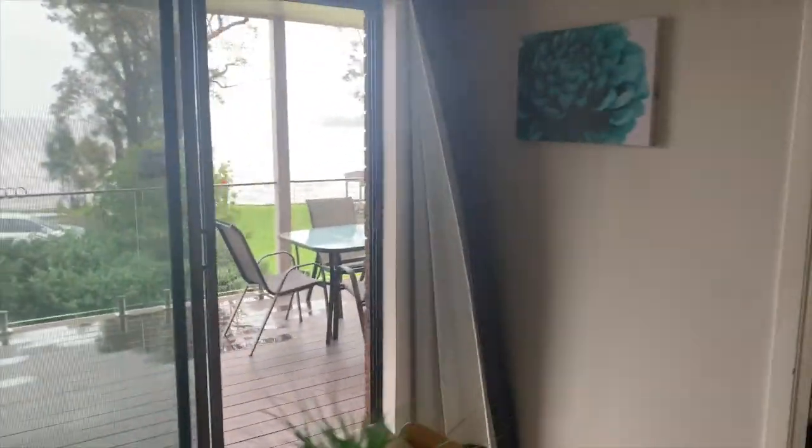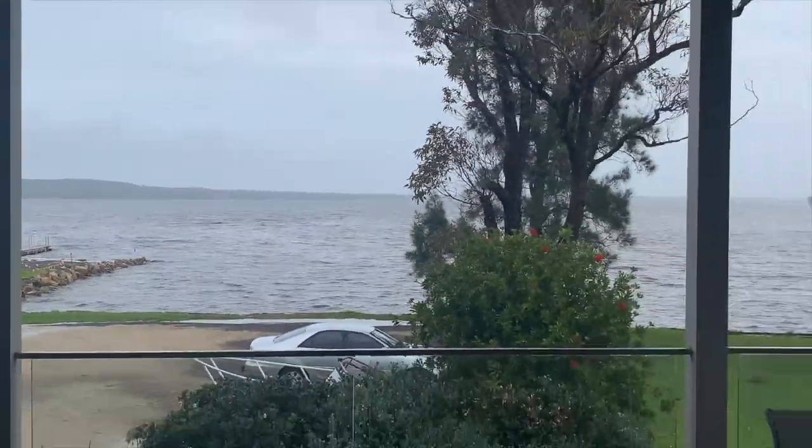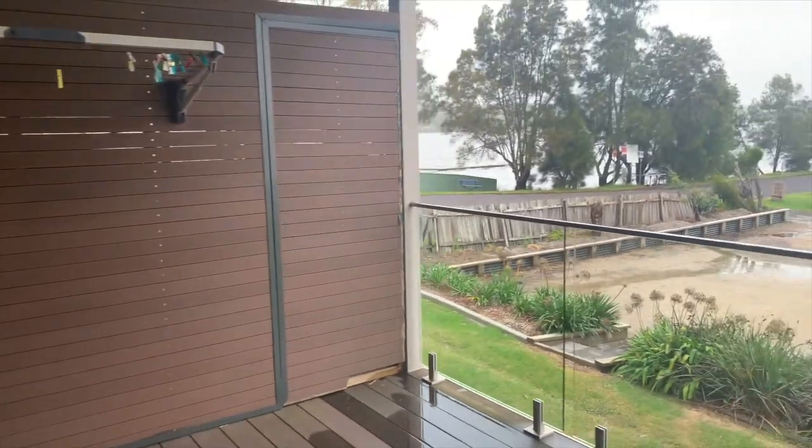It looks like I'm in a dress but it was cold and rainy so I dressed warm. This is the bathroom. And then that's literally like the view of the water — you can see that is the water. It's heaps high though, look how nice it is, it is stunning. And then this is the bedroom. It's so nice, and you can actually see the water from here. Hopefully the weather clears up tomorrow so it's nice and warm and we can go to the beach because it's not too far from here.